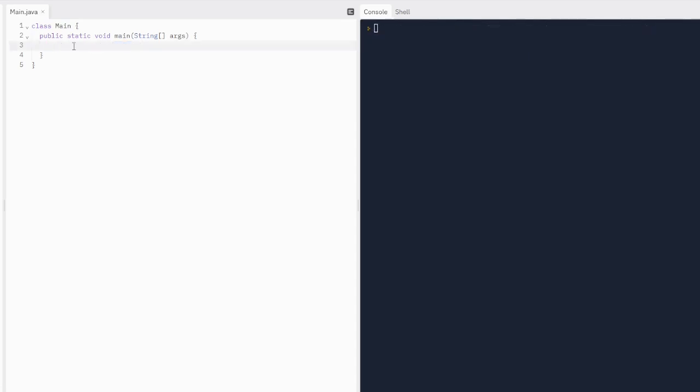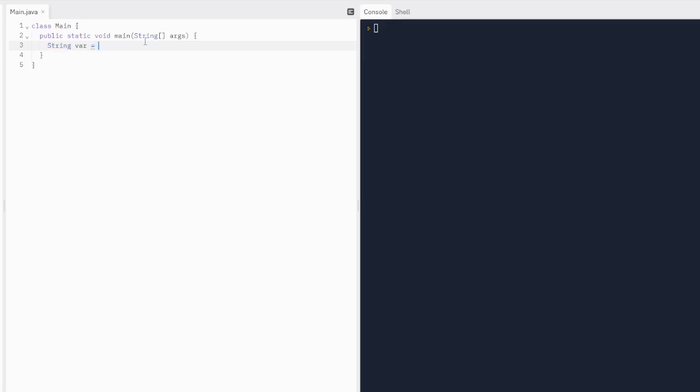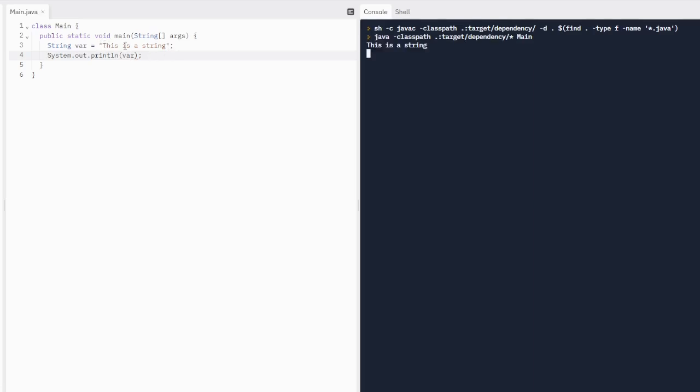Okay, so 1.2 is on variables and data types. To start a variable, you're going to put the data type. So let's say we want to make a string variable. We're going to put the name of the variable, so we'll just call this var, V-A-R. Then you hit the equal sign and give it a value. Remember, strings are within double quotations. We just write this is a string, and this is case sensitive, so the only capitalized letter is going to be a T, and the space is going to be shown if we print them out. To print out a variable, we can do System.out.println, var is the variable name, and when we print this out, it's going to print out, here we go, this is a string.